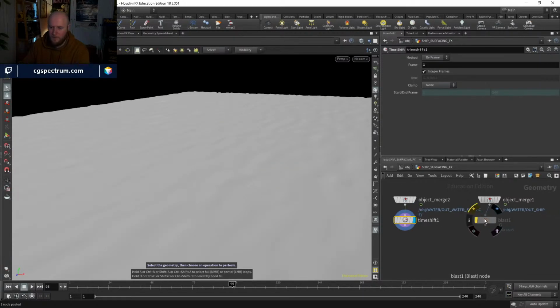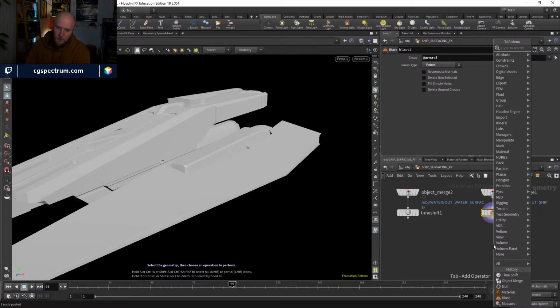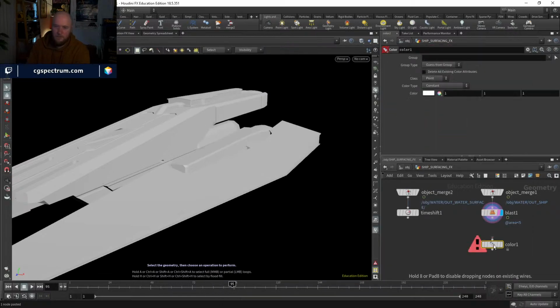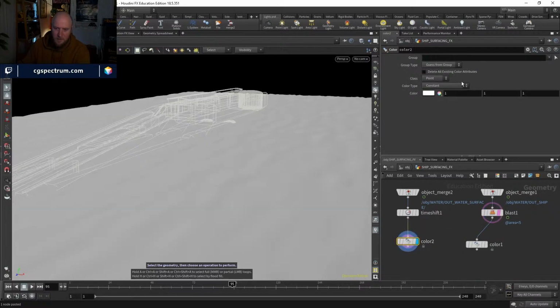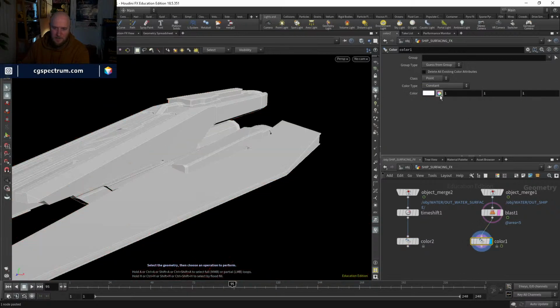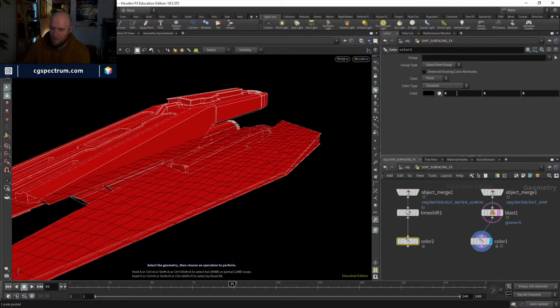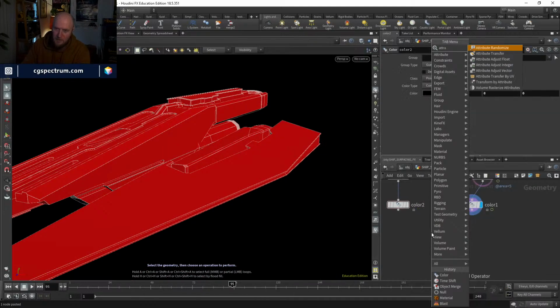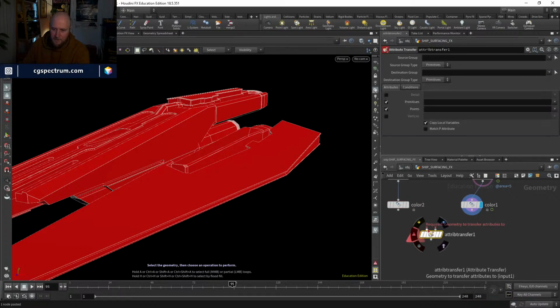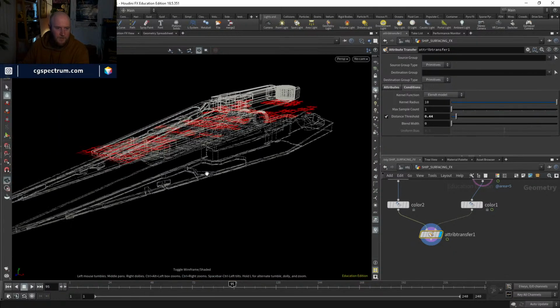And we've got this. The first thing I'm going to do is just see what happens when I do my old favorite. The first thing that I always do when I'm doing some effect is I transfer color from one thing to the other. I mean, when I'm doing an effect where one object affects another, actually this one should be red, then this is the simplest way to get started, and it usually works pretty well. So to, from, and now I have color being transferred from my ship to my water surface.